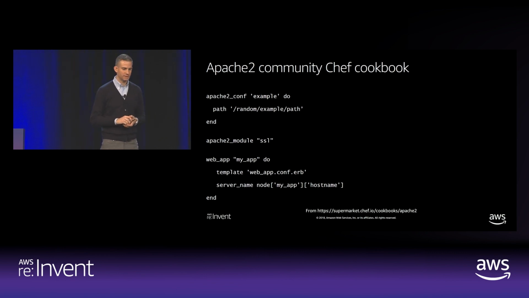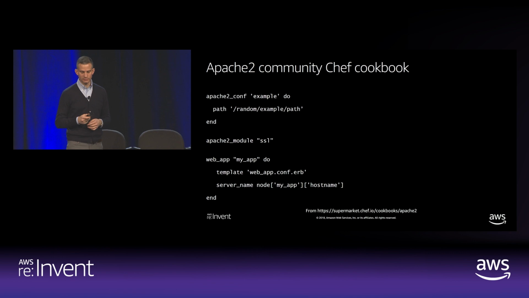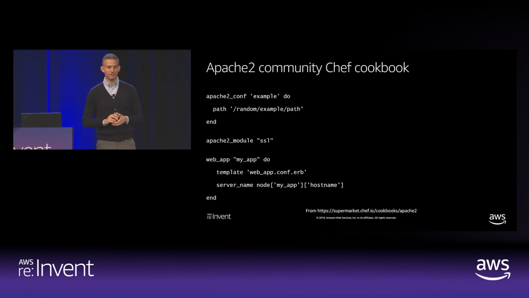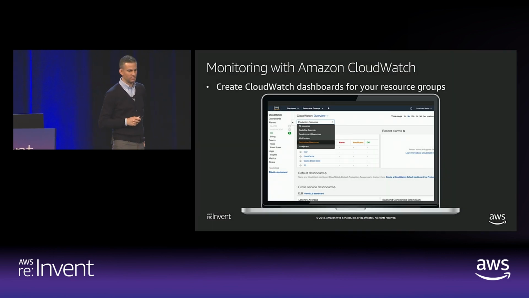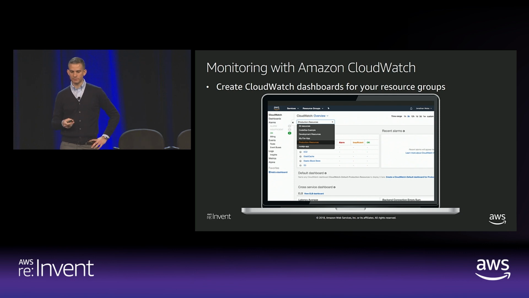So once we have that set up, and obviously you need a lot more of these configurations to actually define all the necessary pieces, but hopefully you can find most of them on the Supermarket and base your configuration on these. Then I can go to the next step, right? Now we have our instances provisioned, we have them configured with the necessary software that we want to have running on it. Now we want to see how we can actually monitor this. For that, we're going to use CloudWatch and a CloudWatch feature that was recently launched, which is the ability to create automated dashboards based on your resource groups.